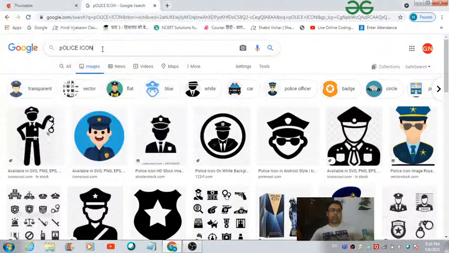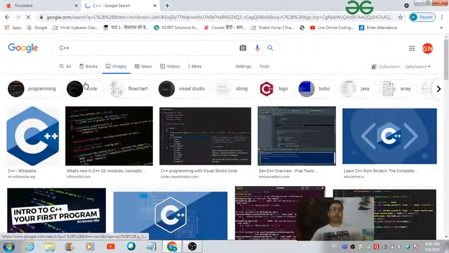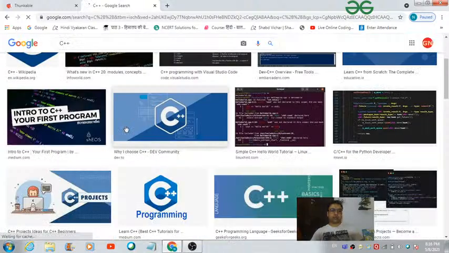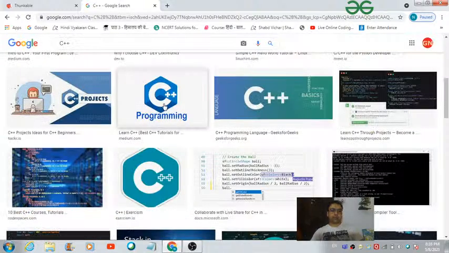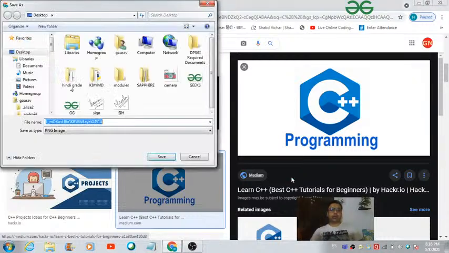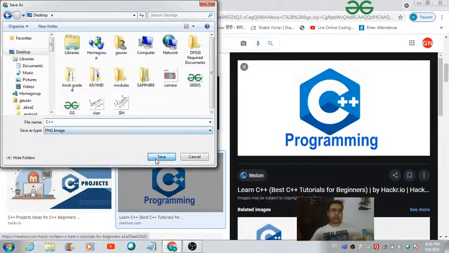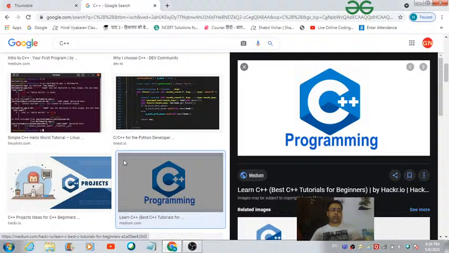Or else, why are we going for this? Let's do one thing. Let's make use of languages, C++, Python, etc. I think this is a better choice. Yeah, so C++ programming. After defining the images for all the sections, I am going to link every tab to the websites on which we can find the data related to these things. So C++ is going to be the first option. And okay, so I'm done with saving it with that name C++.